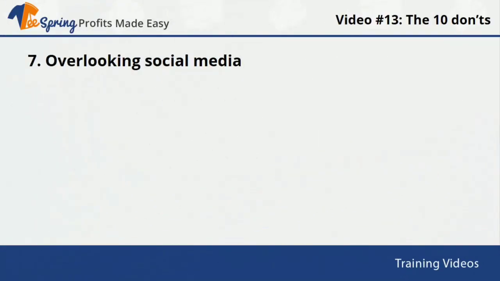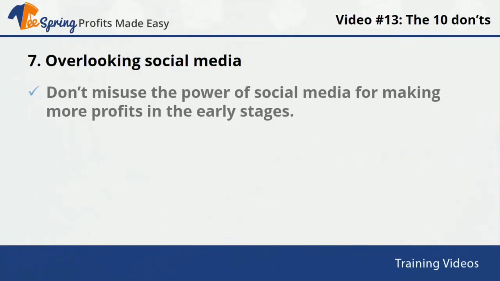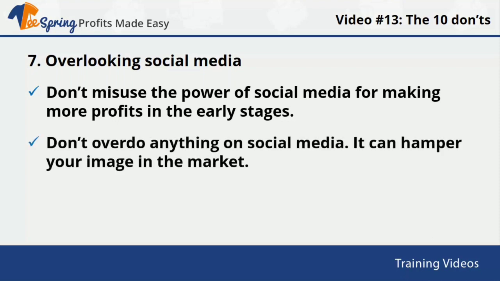Number 7. Overlooking social media. Don't misuse the power of social media for making profits in the early stages. Use it to target the correct audience for you in an appropriate manner. Avoid excess posts on social media. Don't overdo anything on social media. It can hamper your image in the market. Always follow the patterns and guidelines suggested by social media to avoid inconvenience.